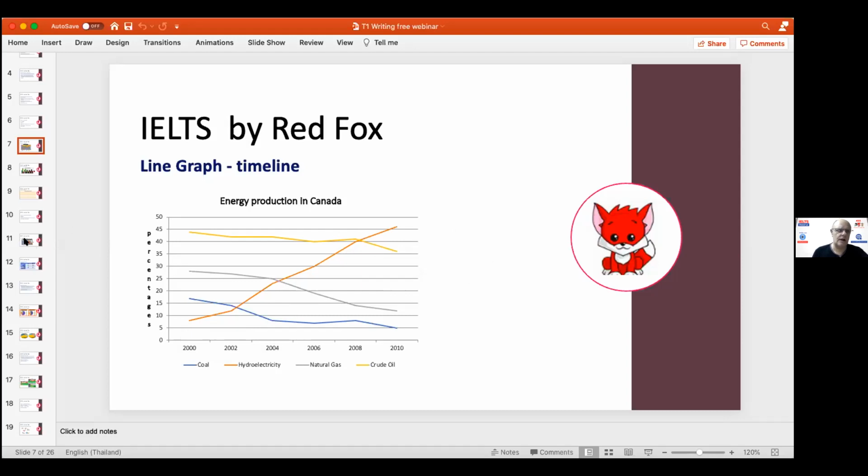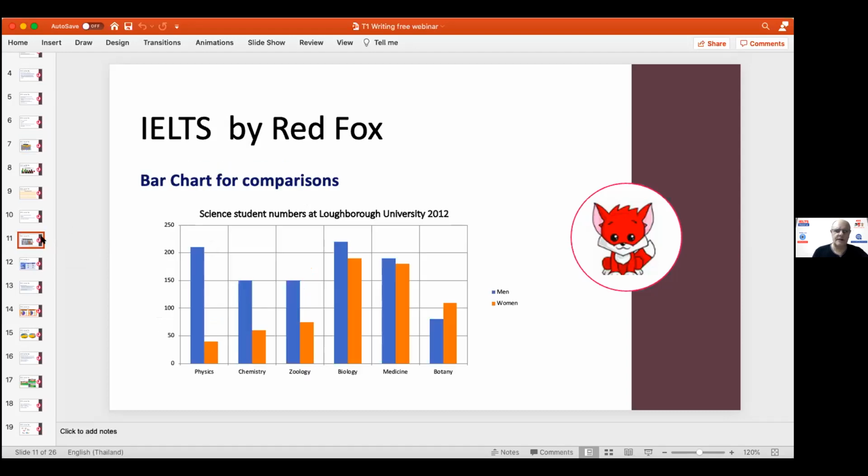Let's take another one at random. Let's look at this one. The key features here, it's usually never the numbers of students, it's the differences between them. So a key feature with biology would be that it's the most popular course. There are more male students and female students than in any other subject. That's the main feature when we look at that. Okay, so I hope that has successfully answered that question for you.